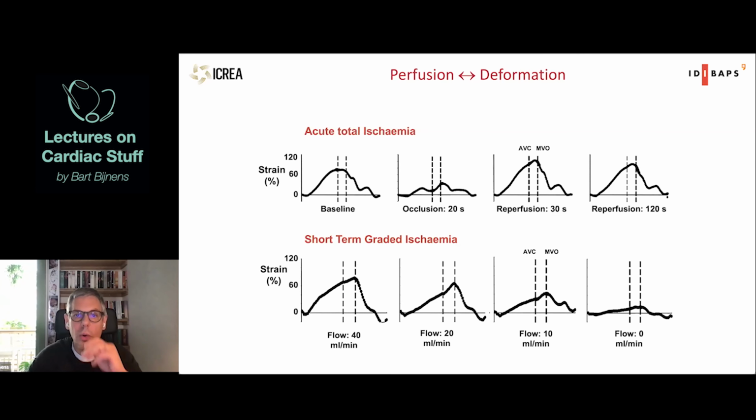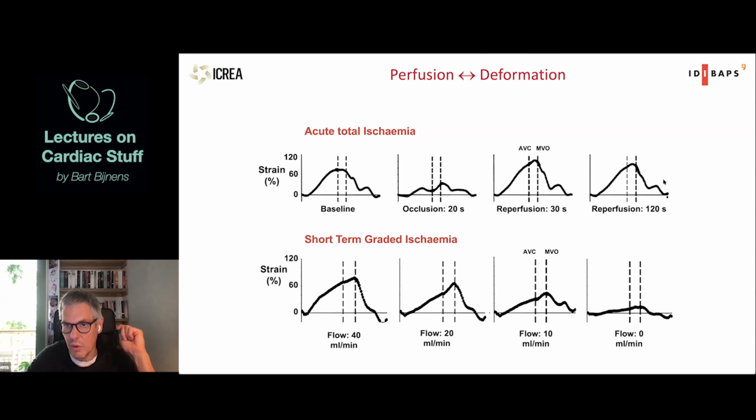Okay, so as I said before, and this is now for measurements, it's just to show you the relationship or the difference between acute loading or acute occlusion versus a slow graded occlusion or a decrease in perfusion. So as we said before, acute occlusion will give you bulging, less systolic, big post-systolic, and almost nothing else.